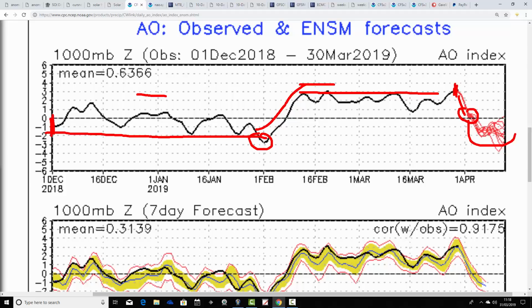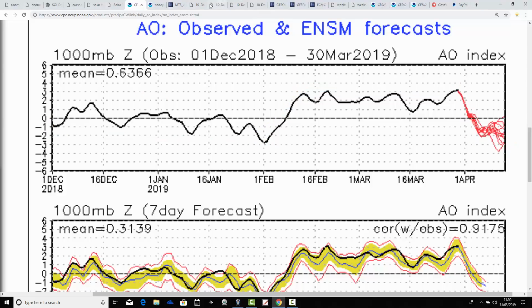So when the Arctic oscillation is negative, you're going to have high pressure blocking in the northern latitudes, usually up over the North Pole. Blocking is a route of pushing cold air out of the pole and down into mid-latitudes, at least in the winter. Not quite as straightforward as that in the summer. So this is telling us that we're going to have high pressure returning to the northern latitudes. High pressure will be coming back to the Arctic, and that's going to send the Arctic oscillation negative.